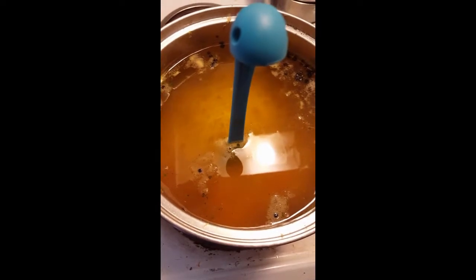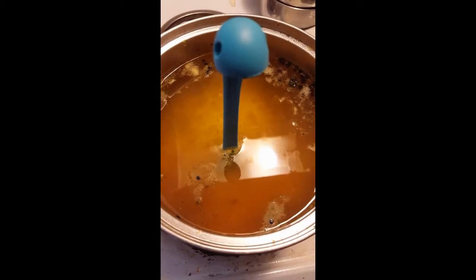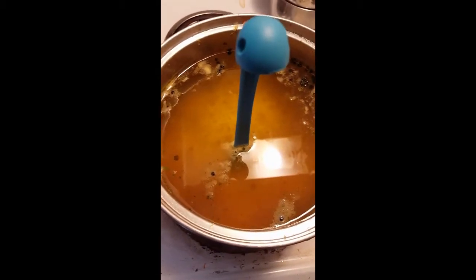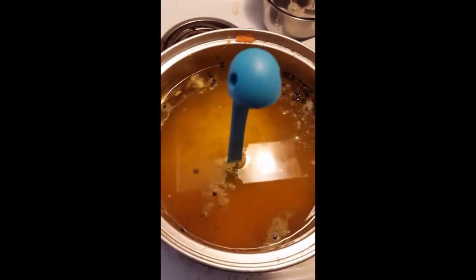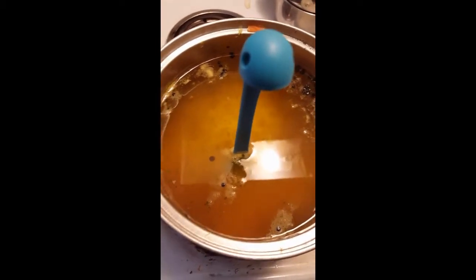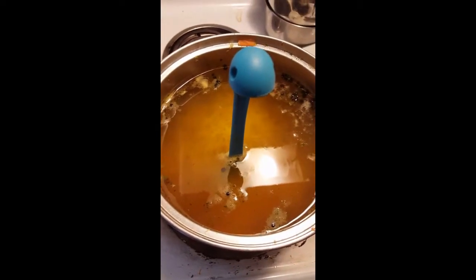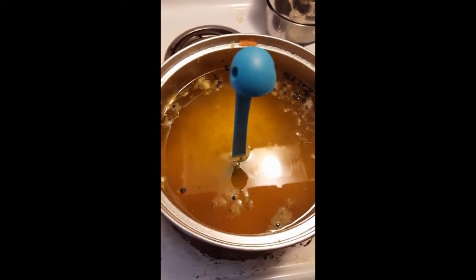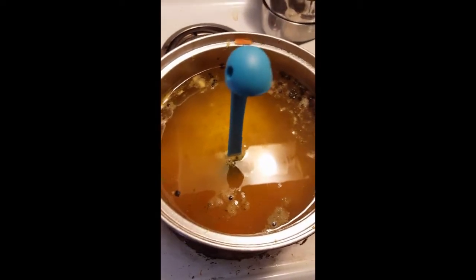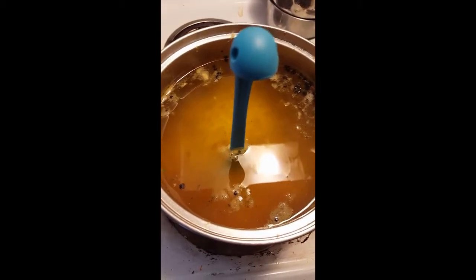Most of the time they only put the main ingredients on the packaging. When you go to a restaurant, you don't know if they cooked bacon on the griddle they're making your eggs on, or what they're putting in their sauce — the recipes are trademarked. They don't have to put every product on there, and they only have to warn about the most common allergies.